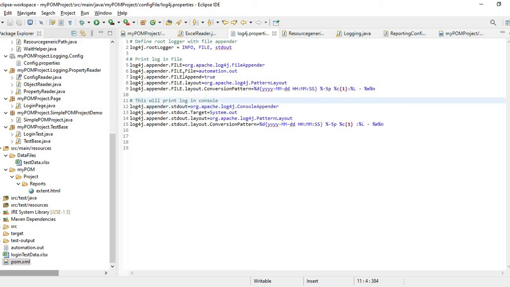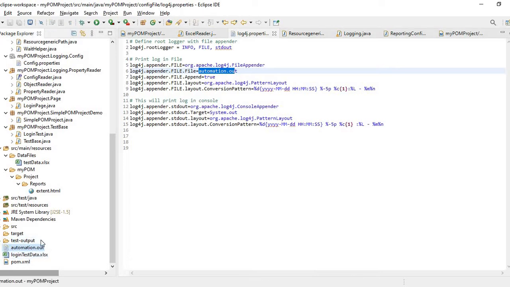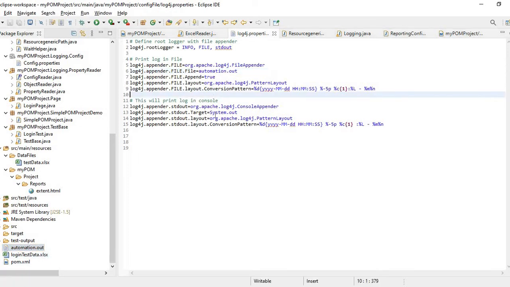So for appending in your file, you have to give one name. So I am giving automation.out. So basically when you execute your test cases, this will be automatically generated in your framework. Then for console appender, you can use system.out.